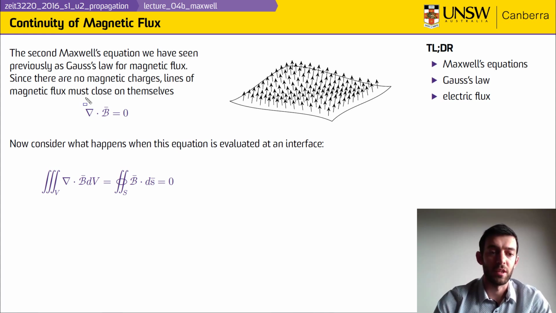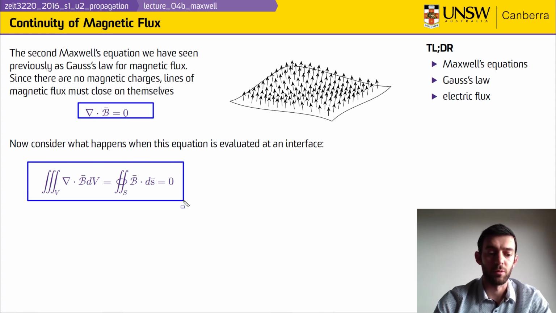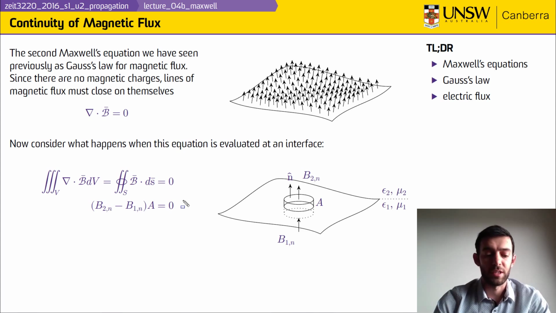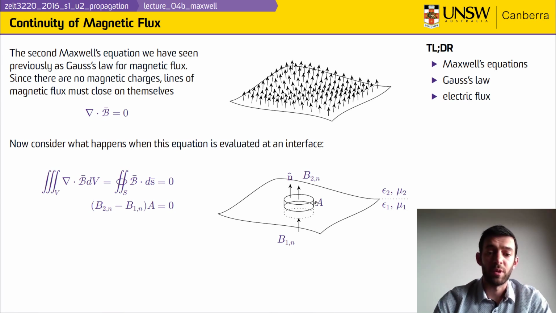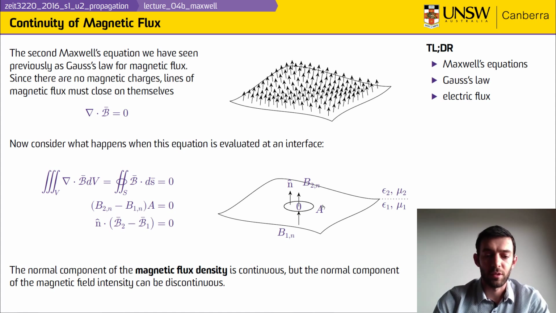Now consider what happens with this equation when we evaluate an interface. We will similarly convert the differential form into integral form, and we will look at an interface. And quite similarly, we have our two media up and down with respect to this drawing. We have a similar Gaussian pillbox, but now when we shrink this pillbox down to 0 height, we see that the amount of magnetic charge inside, or magnetic charge on the surface of that circle, is 0.